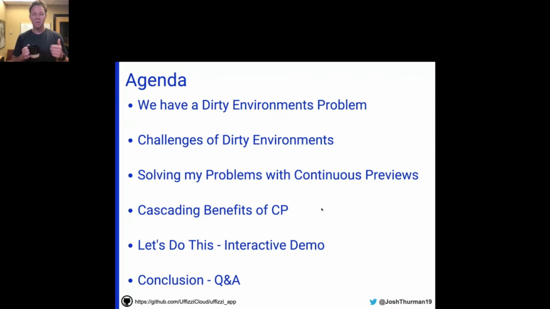So on-demand, ephemeral, isolated environments that we can spin up for every new feature branch. Talk about the cascading series of benefits that come with continuous previews. And then we'll jump into a live interactive demo where I'll be showing that off. And then we'll end up with some Q&A after that.